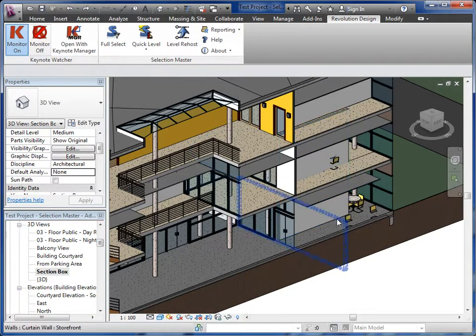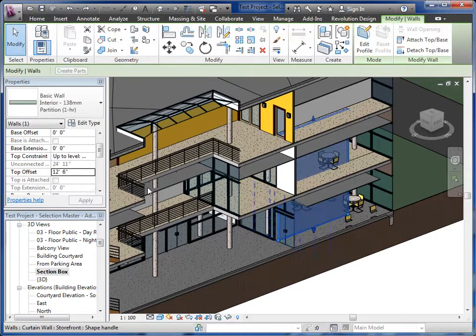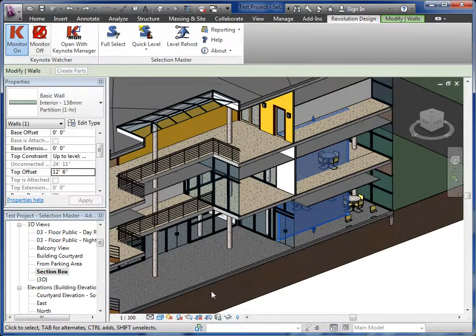Okay, so that is how you rehost elements, and again, in the Revit interface I can change these pretty easily with one element, but this is much more powerful when you're talking about in bulk. If you want to move many things from one, perhaps a redundant level, to consolidate 2 levels, you can do this on an entire floor's worth of walls or doors or whatever, and do them all in bulk at once, and that's the Rehost tool with Selection Master.